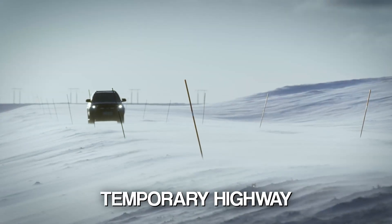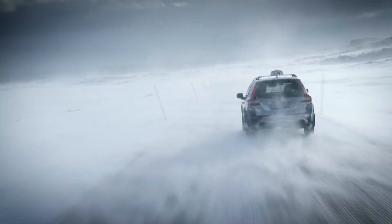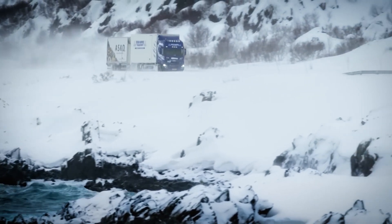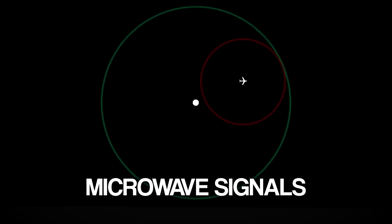Building a temporary highway on ice is a meticulous process that begins long before the first snowflake falls. It is a continuous, high-stakes battle against nature, a race against the clock each season, and a larger existential struggle against a changing climate. Route planning requires advanced technology — engineers use tools like synthetic aperture radar, known as SAR, satellites to map the landscape. These satellites can see through total darkness and cloud cover, using microwave signals to identify critical ice characteristics like thickness, type, and surface condition. This allows engineers to pinpoint the best routes, carefully avoiding dangerous areas with strong water currents or shallow sections prone to fracturing.